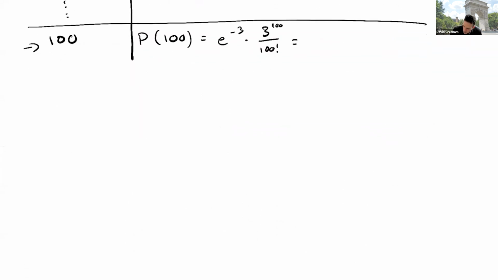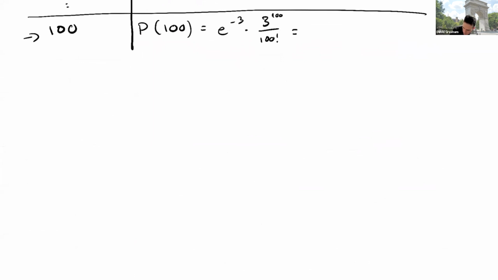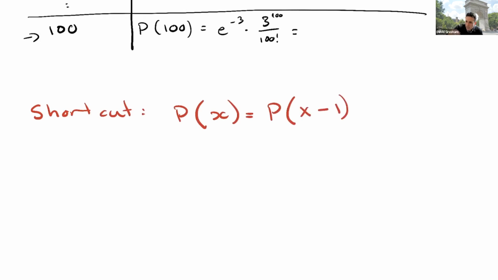Because I'm preparing you for the possibility that you are stranded on a desert island with no computer and no access to Google or R at some point in your future, I just want to make sure that you know there's a shortcut, if ever you need this, in which you can compute the probability of any number as being equal to the probability of the preceding number of events, x minus 1, multiplied by your lambda over x. So your lambda is your rate and x is the number.